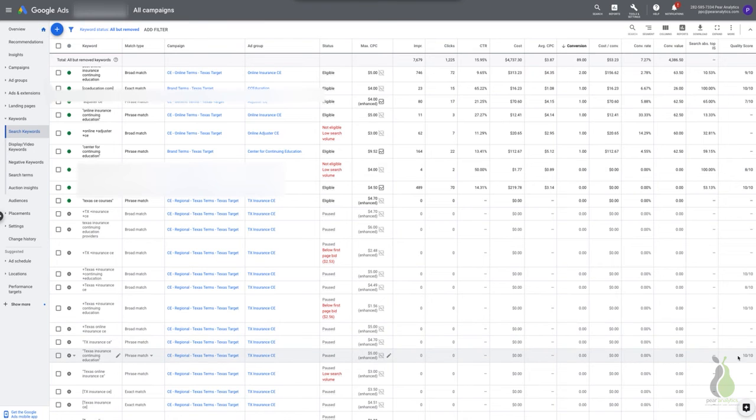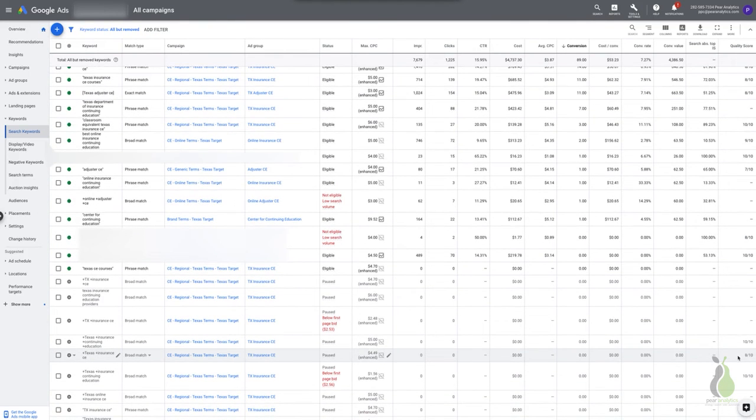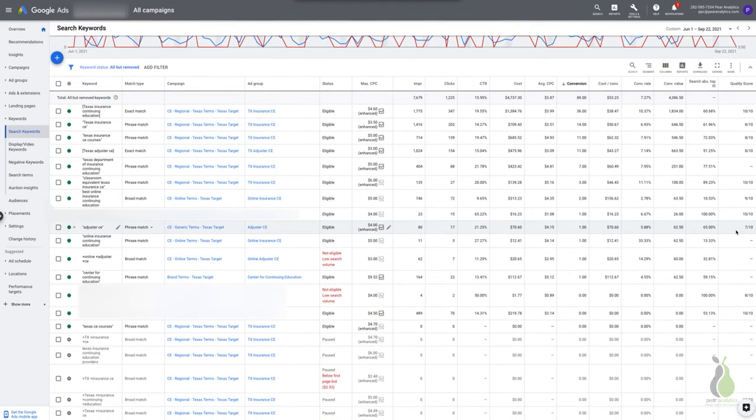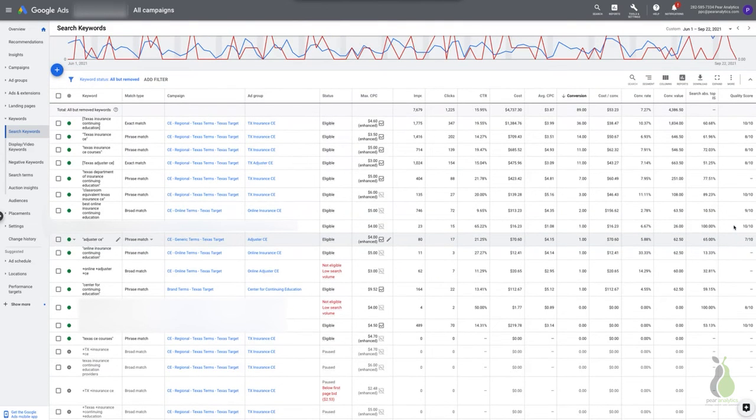So I want to make sure that the quality score on these keywords is as high as I can get them. So I love to see 10s, 9s, and 8s. 7s are okay. If you're getting a 6 or higher, that's pretty good. You're going to pay less per click than your competitor. If you're getting below a 6, you're going to pay more than your competitor. And you could pay up to 4 times as high on a CPC if your quality score is a 1, for example. If your quality score is a 10, you could be paying as little as half of your second competitor, maybe an ad that's underneath you.